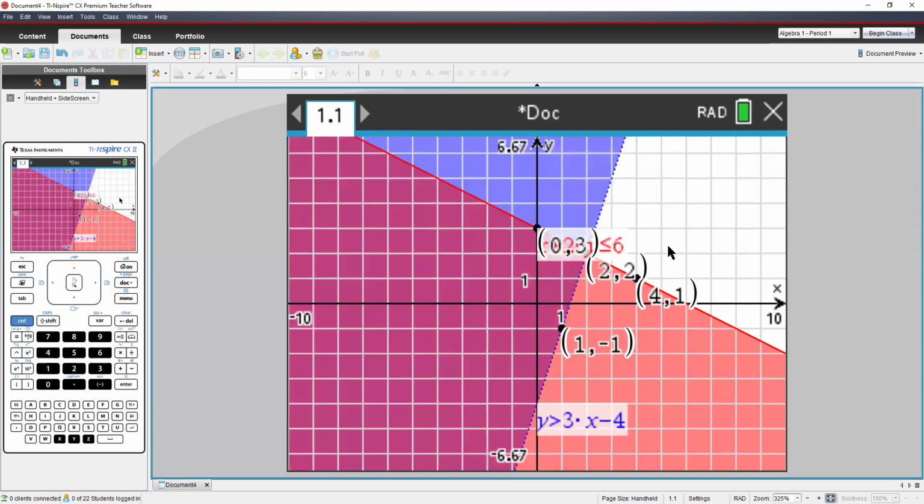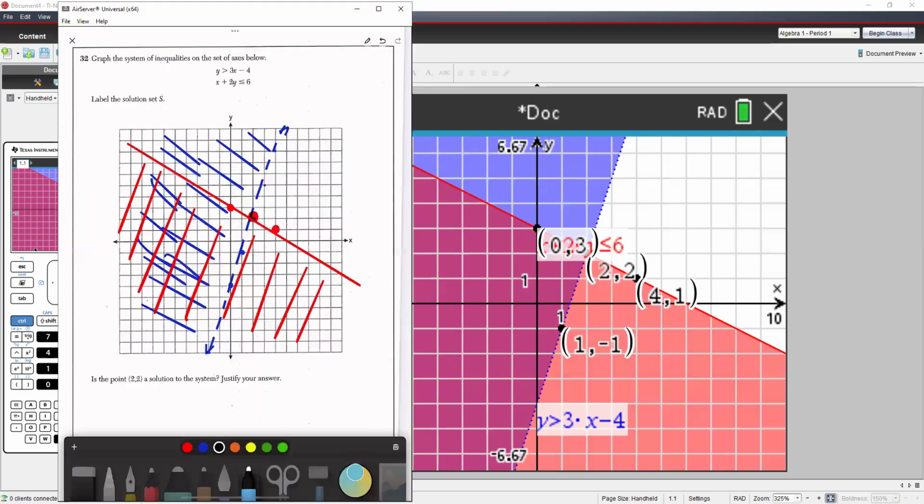Now, when you look at this area in here, so this is blue, this is red, this is kind of a purple area. This is the solution set. So on my graph paper, I'm going to write a big Superman S to indicate that that's the solution set. Now, if I do this, this would be 2 points. I've graphed it, I've shaded it, the solid lines, the shade and the dash lines, everything is good.